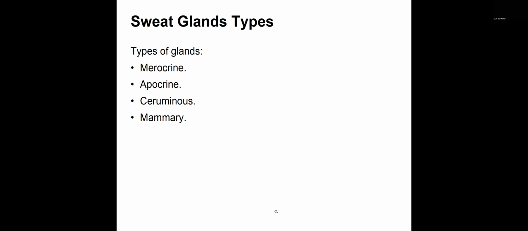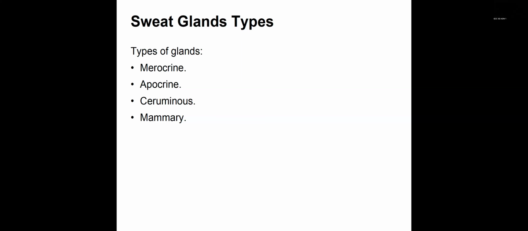Now, here we also have other accessory structures as we call glands, specifically exocrine glands. Here we have the different types of sweat glands, or exocrine glands. You have merocrine glands. Merocrine glands are the most common type of sweat gland, also referred to as eccrine glands. These are found almost all over your body, right? And they're concentrated in the palms, soles, and the forehead. These glands produce a watery sweat, right? And 95% of it is primarily water and electrolytes. Their main role is thermal regulation.